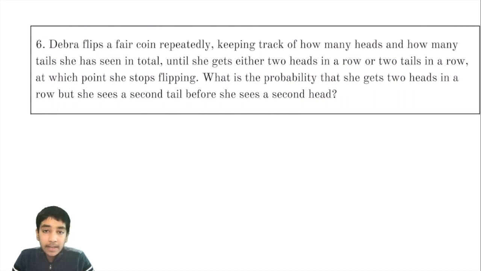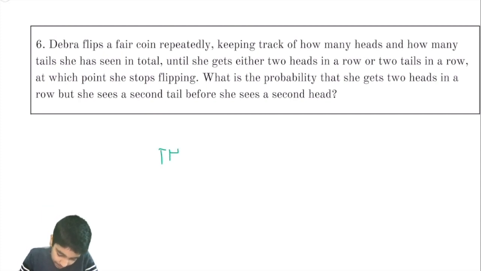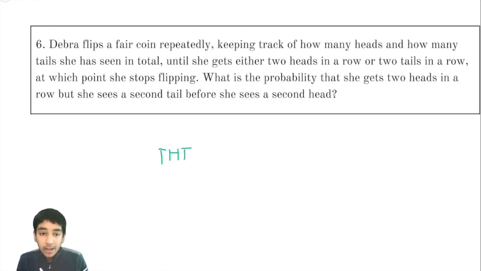Well, in order to get the second tail before the second heads, we need to have something like THT in the beginning. Tails, heads, tails. The reason is, in order to get 2 tails before 2 H's, but 2 consecutive H's before 2 consecutive tails, we need to have THT, because we need to have 2 tails, but they cannot be consecutive, so there has to be an H in between them. So no matter what, the beginning sequence has to always be THT in order for our sequence to be satisfied.